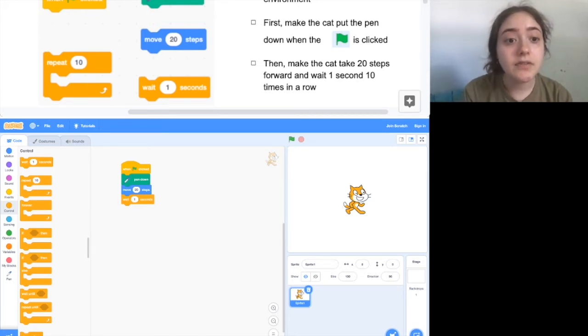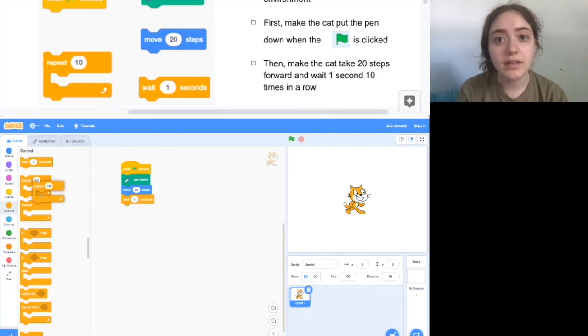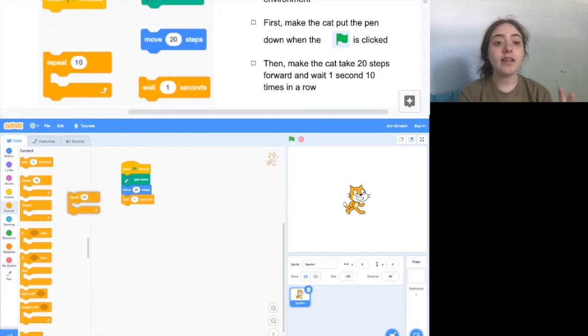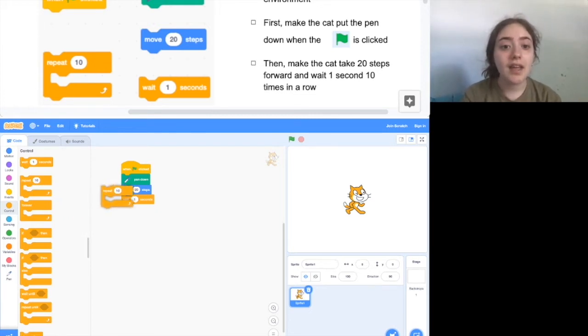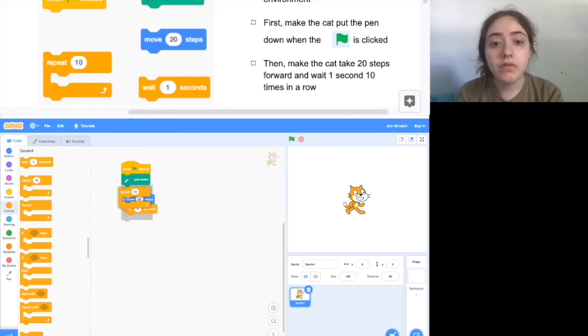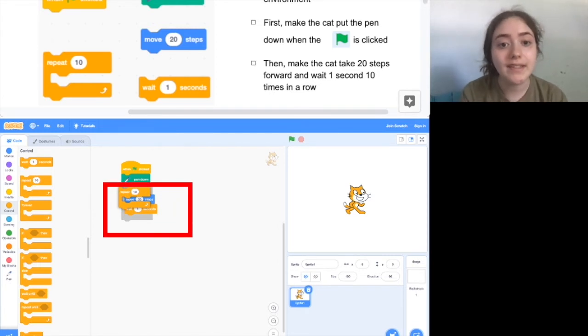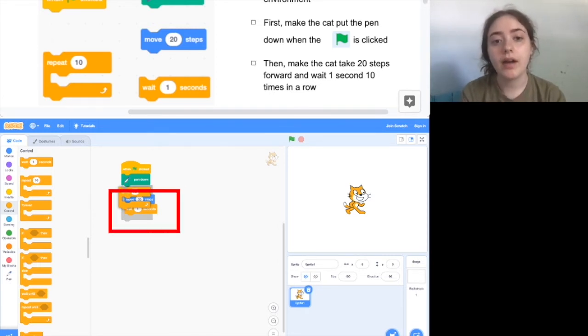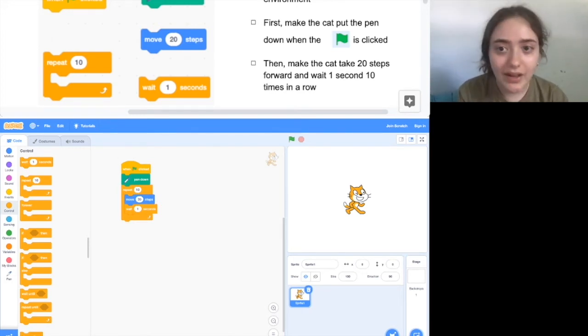So what we want is for Scratch to move 20 steps forward 10 times, right? So what I'm going to do is I'm going to drag this repeat block so that it covers only the move 20 steps and only the wait 1 second blocks. So that way Scratch will repeat those movements 10 times, loop through them like we learned.